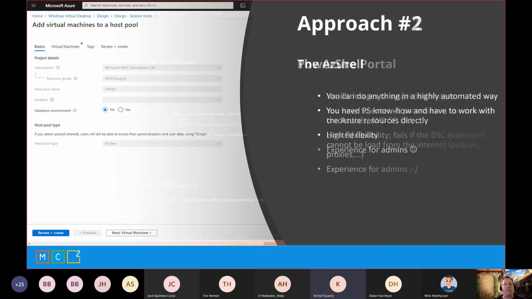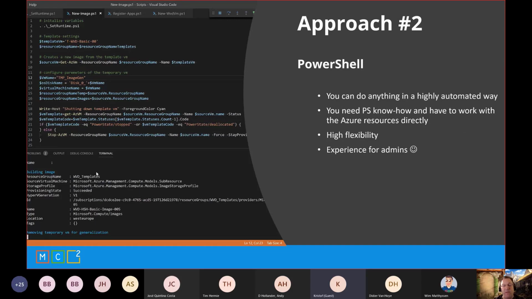The second approach is to use PowerShell. And like I mentioned before, I really like PowerShell, and the script in the background, that is a script I built 3 years ago. I showed how to create an image from a golden master and to deploy it in Azure Virtual Desktop, or at this time a Windows Virtual Desktop. That is pretty cool because you can do anything, everything with PowerShell like you want.